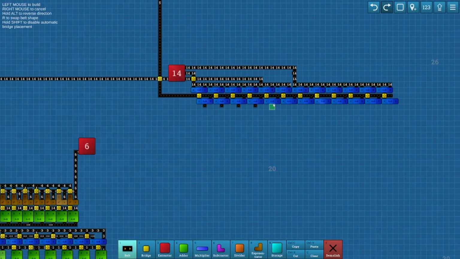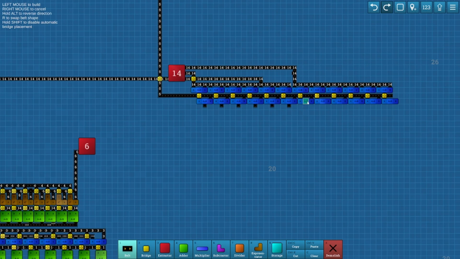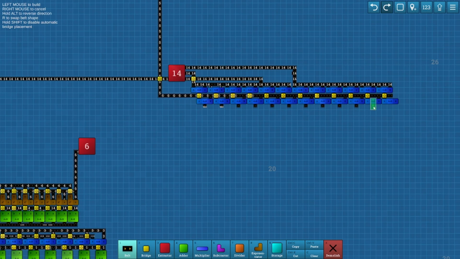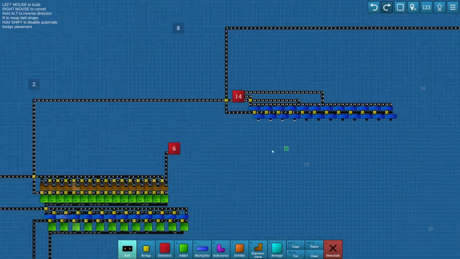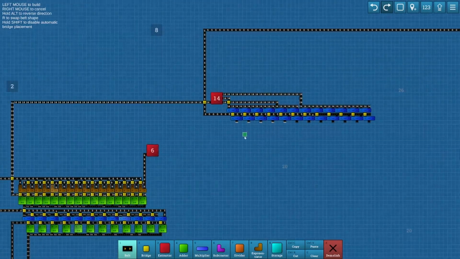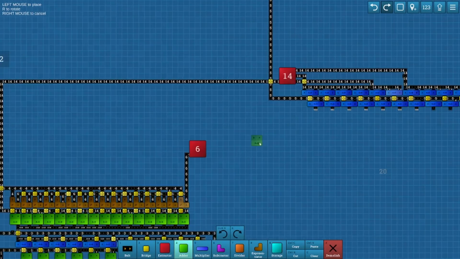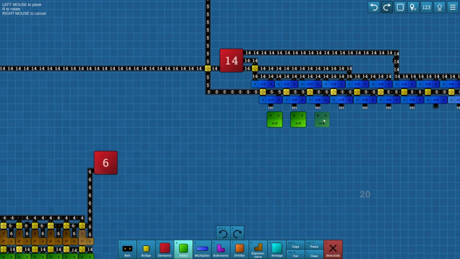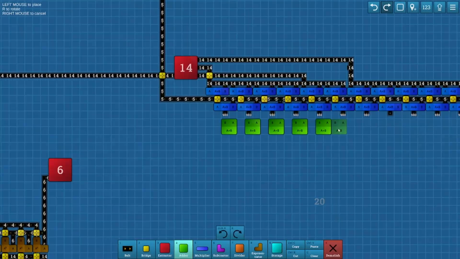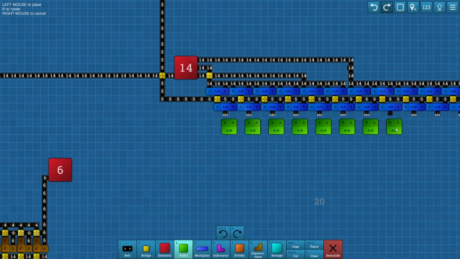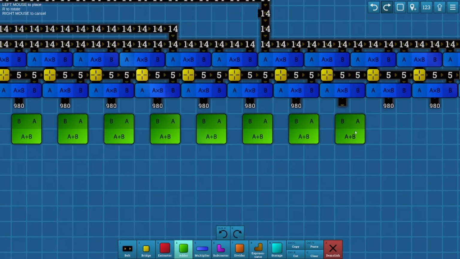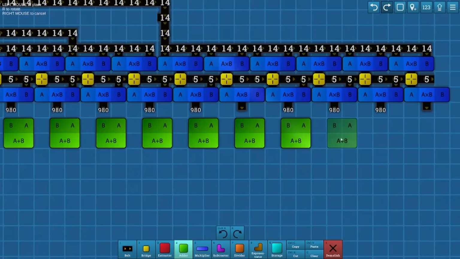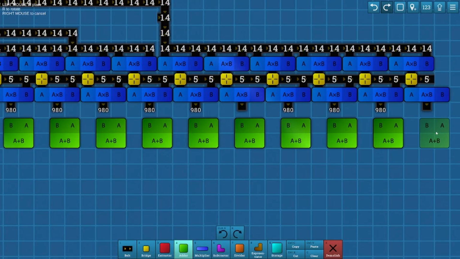And then we need to drag a 3 into this. And then we need to multiply it by 5 again. So we got these, and now let's place down our adders. I know I could copy and paste, but I just feel like building this because there's a lot going on here. And why are you not outputting? Oh, you're missing one. Okay. And he's missing the end.